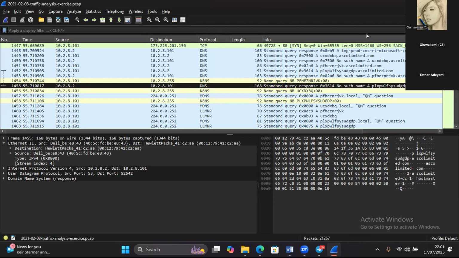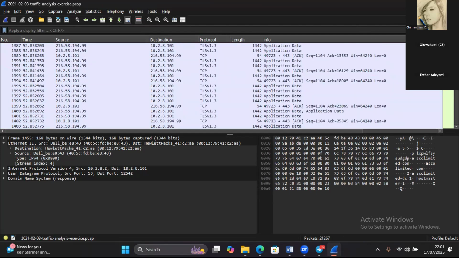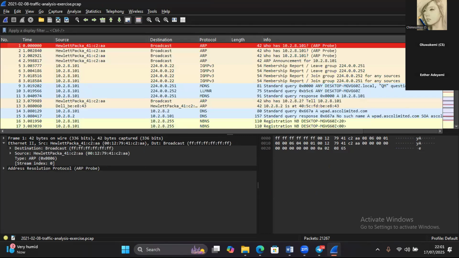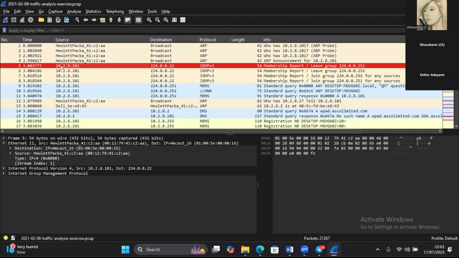Because we are looking at this particular source IP address, 10.28.101, if you click on it, I know you asked me the question in the group, for the Windows name and domain, for the Windows host, I think it's DESKTOP. It's DESKTOP, exactly.